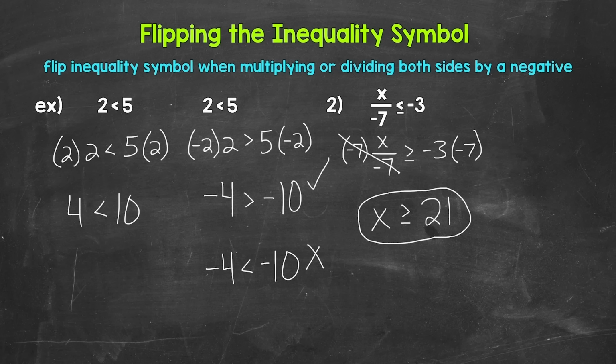Now, when we solved this before, we didn't rewrite everything. We multiplied both sides from the original problem. We flipped after multiplying, and we ended up with the correct answer. But here, I wanted to rewrite this to show that technically, the symbol flips as soon as both sides are multiplied or divided by a negative. So we wrote out that step to show that. Like I mentioned earlier, if you forget to flip the inequality symbol, when you go to check a solution, you'll notice that it won't work.